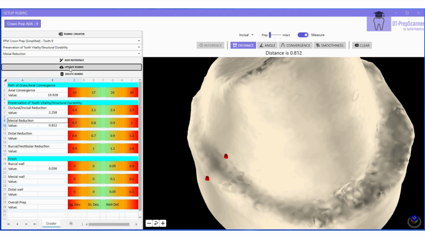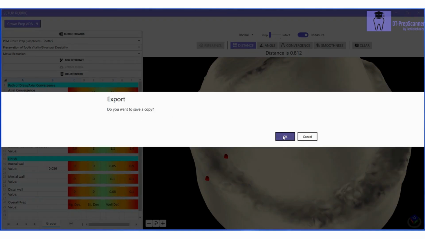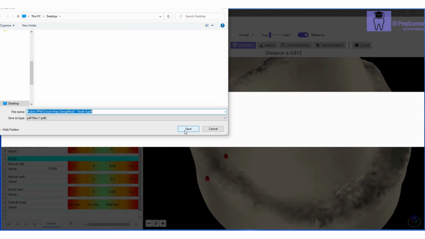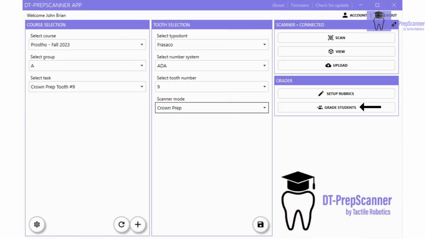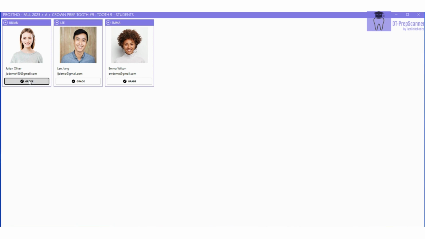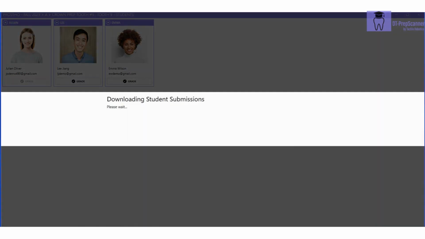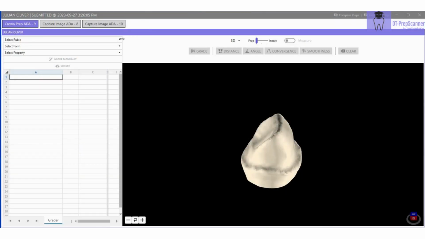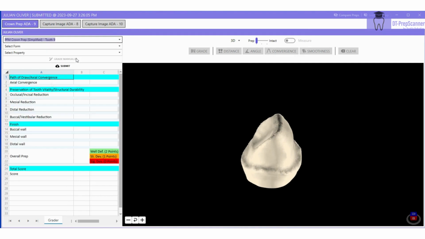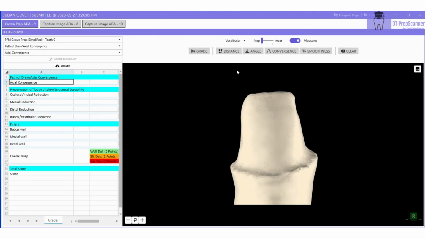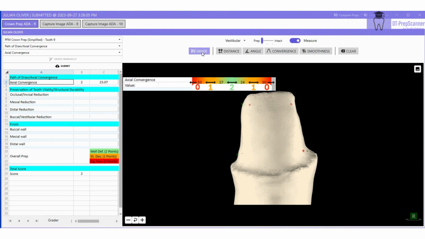Once the reference points and grading scale are defined, instructors can save this custom rubric for consistent use in evaluating student work. To commence grading, under Grade Students, instructors can choose from their custom rubrics and apply the auto-grade feature. Simply selecting the row and clicking Grade allows for the rapid grading of each student on each criterion.